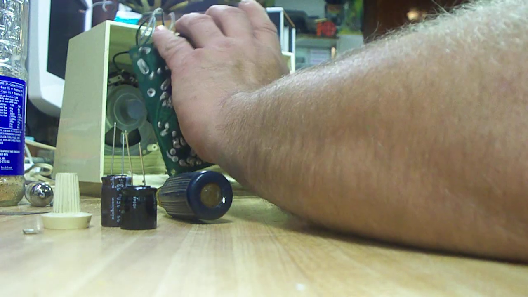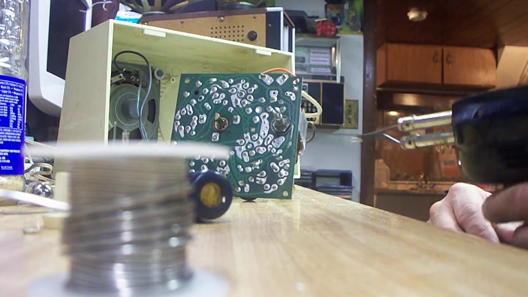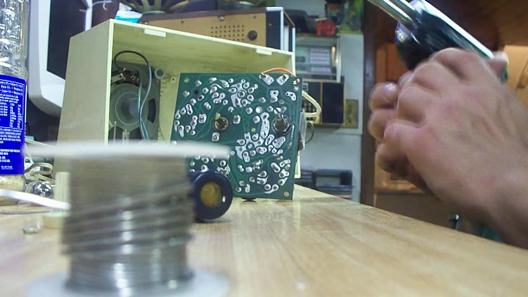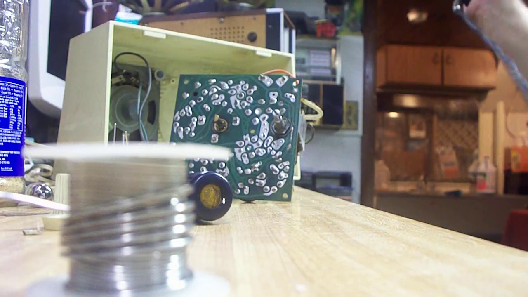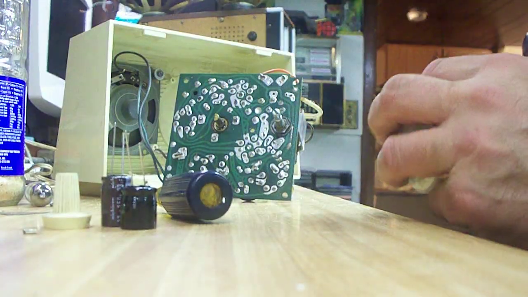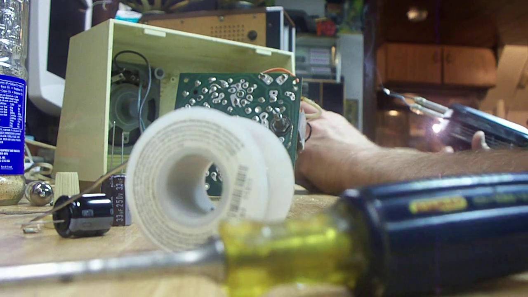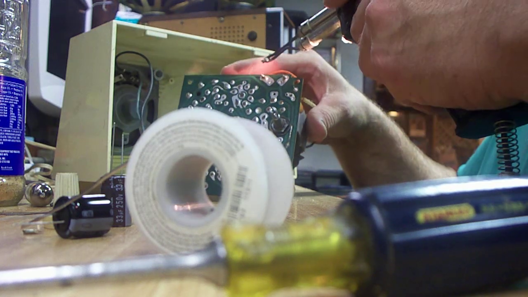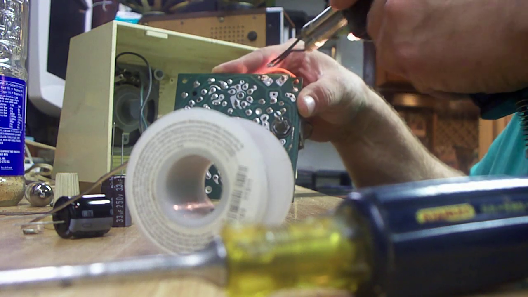This is the exact same can, which if this one wasn't bad, I probably would have taken this can and put in the other radio. That's common, which is not the common terminal. Soldering gun's unplugged. Alright, this one we had modulation. We were bringing in Michael Savage. Couldn't understand it. This one actually works. This cap is working some, but obviously not adequately to filter out all the AC noise, so it will go bye-bye.